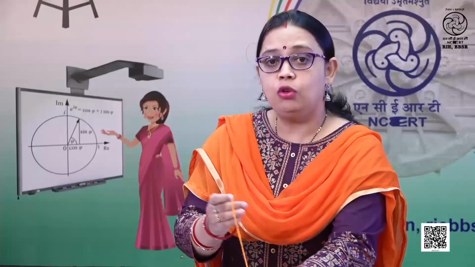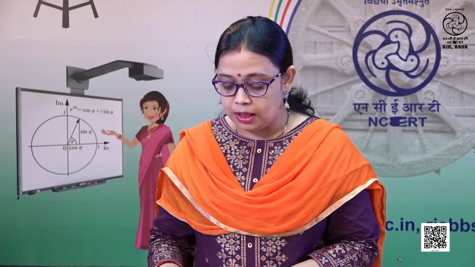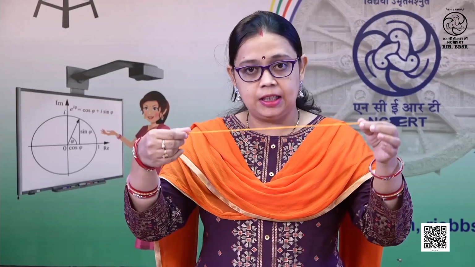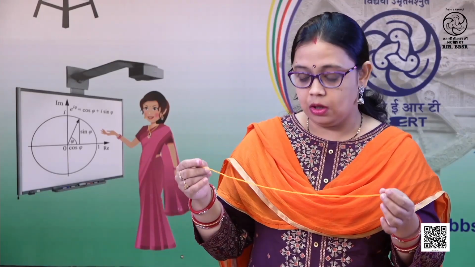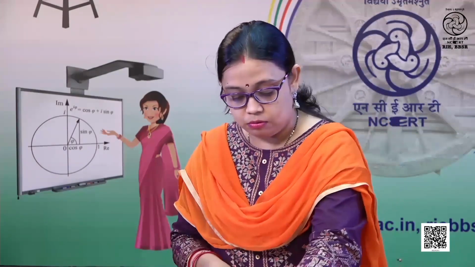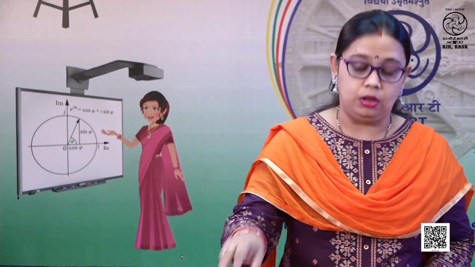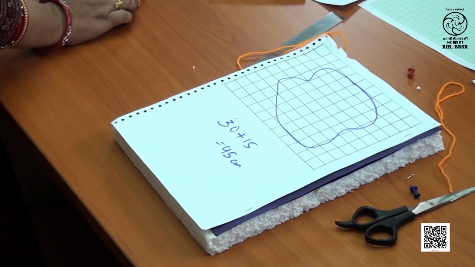Children, I think you have understood how to measure boundary of such irregular shapes. Any irregular shape given, what you will do, you will take a thread like this and fix a point and just keep your thread over the curve and mark it or cut it, and then measure, making it straight using your scale or ruler, so that you can find the boundary of any irregular shape.